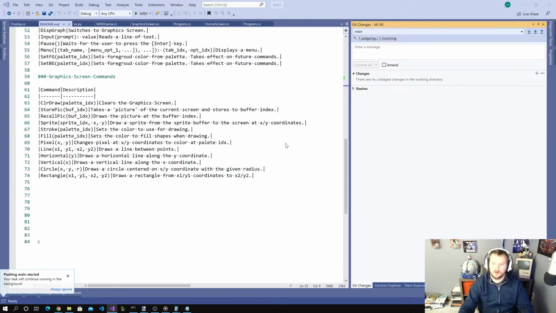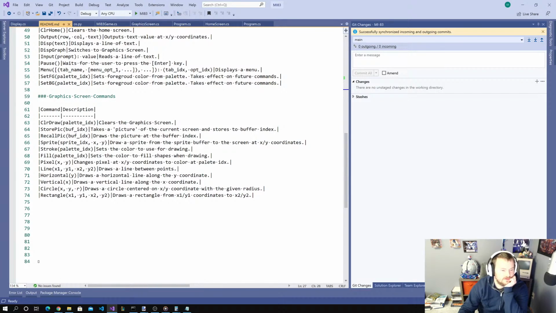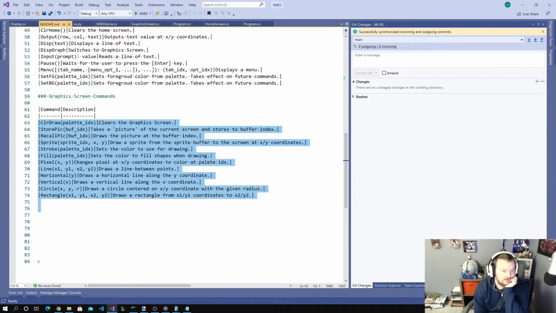Okay, what did I do wrong? Well, it'll be stored in there somehow. Okay. So I've got to get all of these ones. So clearing the draw, which will bring in the graphics screen, taking a picture, and recalling. I'm going to have to think about how it would operate if you were to change resolutions during the middle of that, or if you pulled back a pic from some other one.